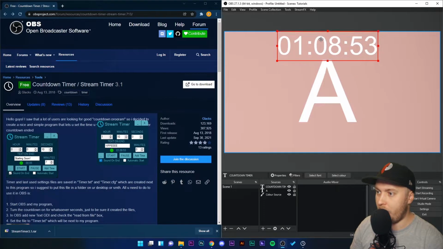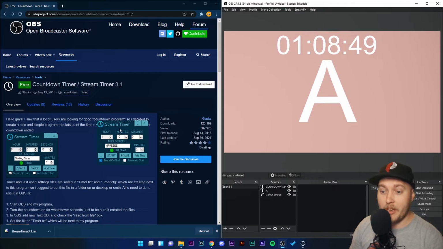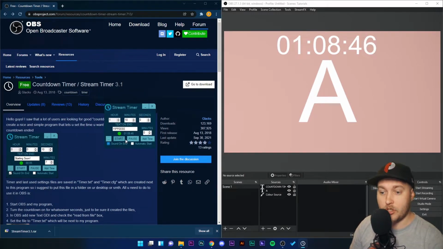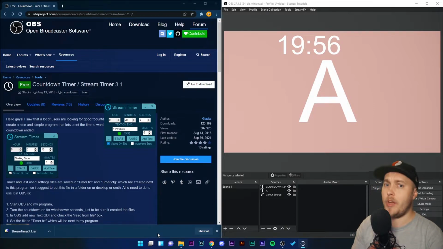I'm just going to put it at the top here. Et voila. We have a beautiful, beautiful countdown, which is manipulated by this application here. If I stop or pause the timer in the application, it will pause it in OBS Studio. Similarly, if I unpause, it will continue. Yes, it will continue. Sometimes it takes a couple of seconds to update, but we got there. Now, if I change this to 0 hours and let's say 20 minutes and press start, it will automatically update that timer. A pretty cool, interesting piece of kit.